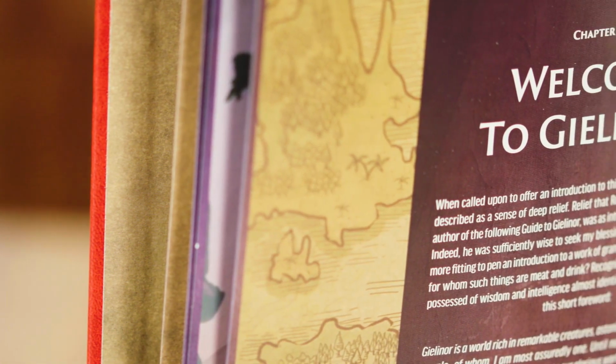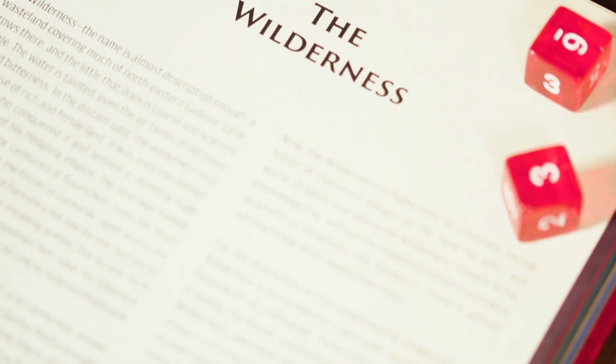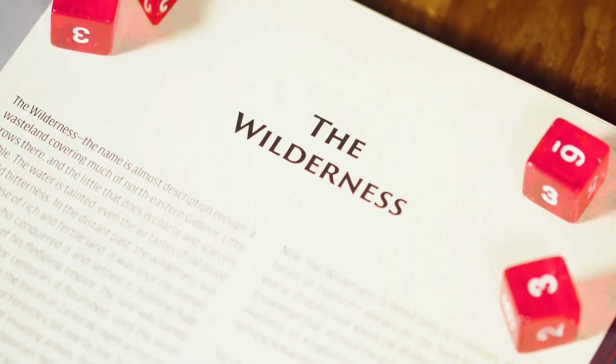Chapter 1 features a gazetteer, giving you a detailed overview of the realms of Gielinor in the 5th Age. It's everything you need and want to know about the lands you're going to be exploring. This is going to be mainly used by the Game Master to add depth and detail to your campaigns.